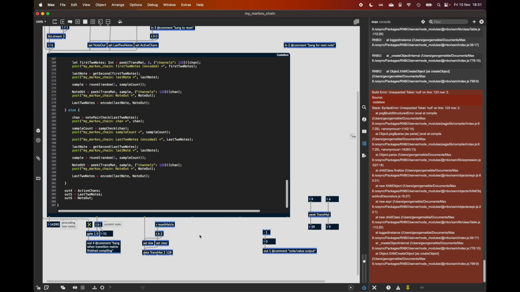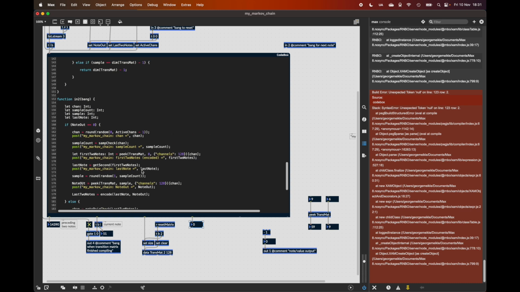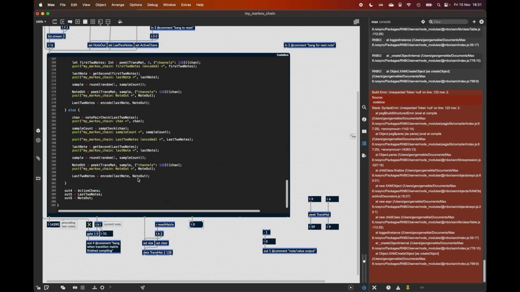These are all fine. Then here we want an integer box so we can monitor it in here. So this is out 4, which is our active chans. This is out 3, which is where we output our transmat size further up in the code. Out of here, we're just going to have another output. So we're going to do out 3 for this, add a comment, and this is going to be active channels, and then we're going to just stick that there, resize.